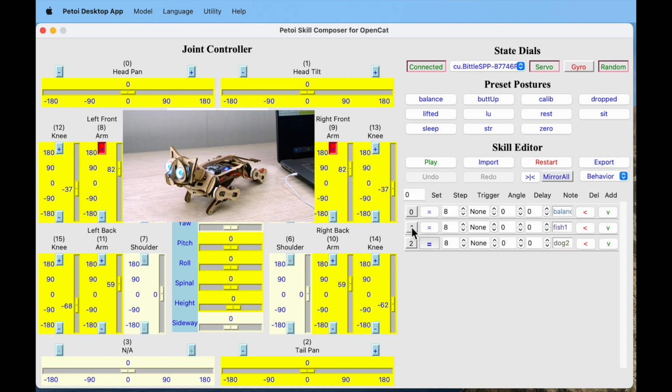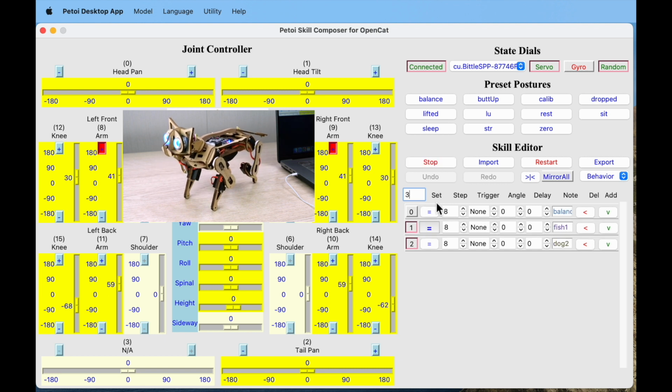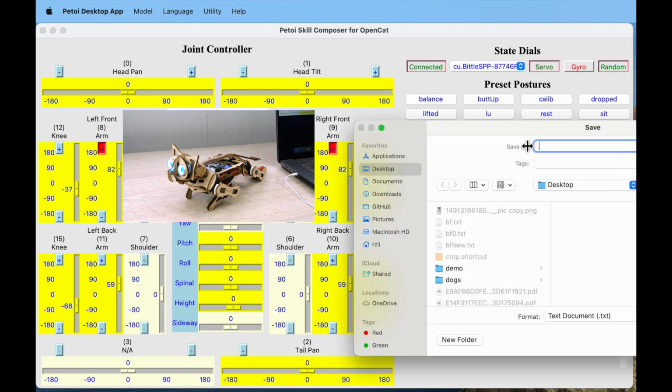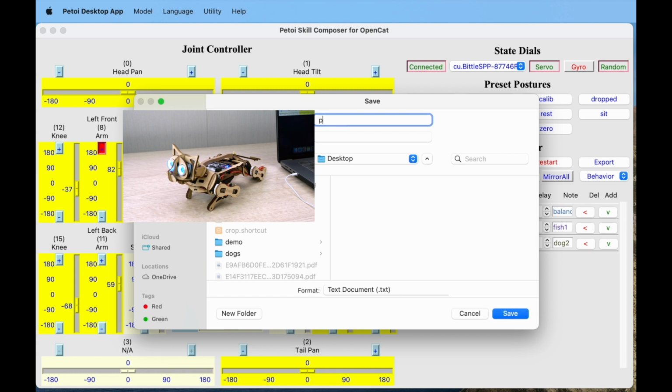And we can define the repeating frames by selecting the frames in the front and set the repeat time to 3. If we press play directly, it will only show all the frames in order. To see the actual final effect, we can export. We can define this skill as push-ups and save.